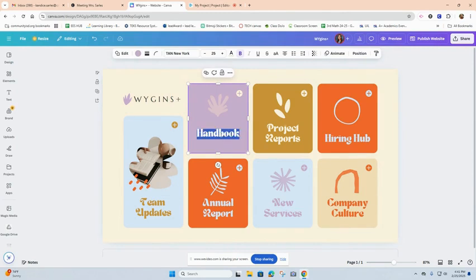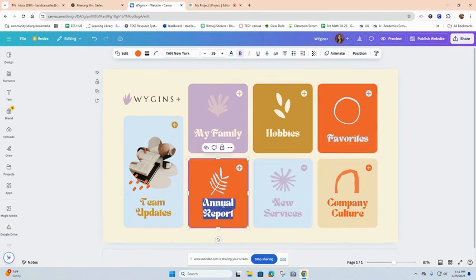So if I wanted to do another get to know me page, then I might go ahead and say my family. They'll learn about my family. They'll learn about my hobbies. They might learn about some of my favorites. They might learn about some of my travels.